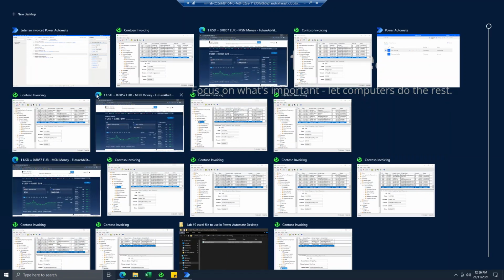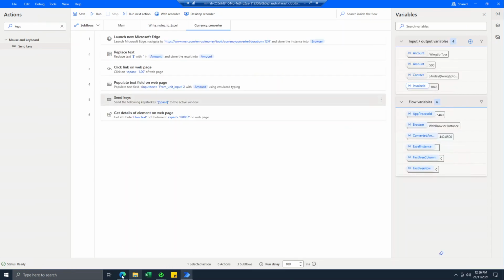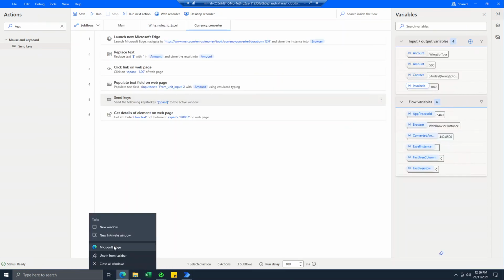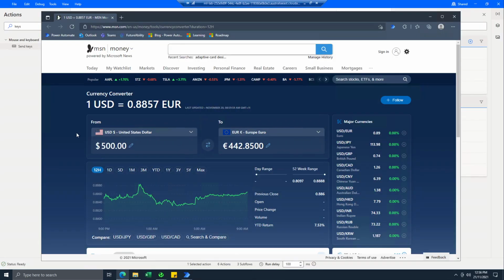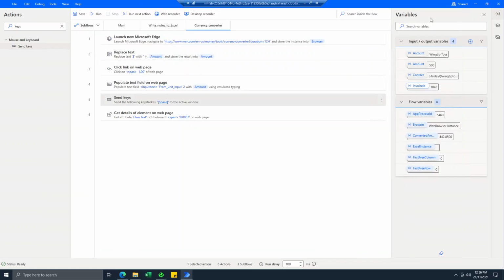So the key lesson of everything that we just did is to really know the website that you're automating. So on this page here, we know that we click in here. So we know first of all that there's an element here that we click. Once we click, a hidden input box appears that we then need to populate. Then we need to send a key for it to convert this number over here. So it was a lot of trial and error on the website, but then you can automate those actions in Power Automate Desktop. It's just getting used to which actions you need to be focused on to do the automation.